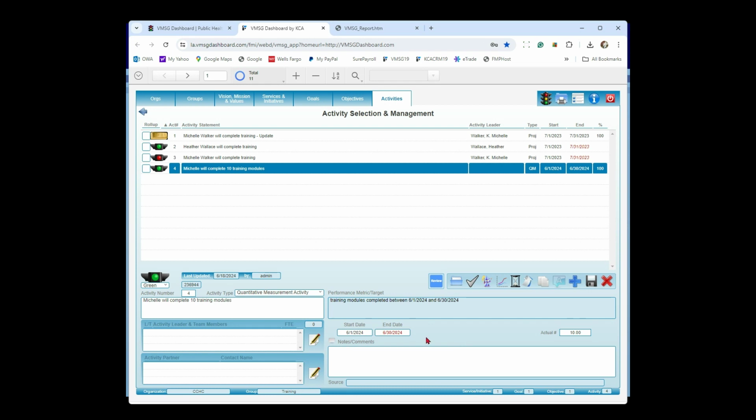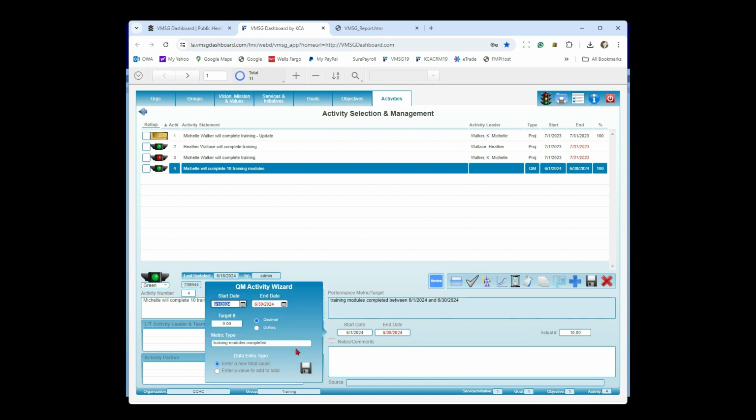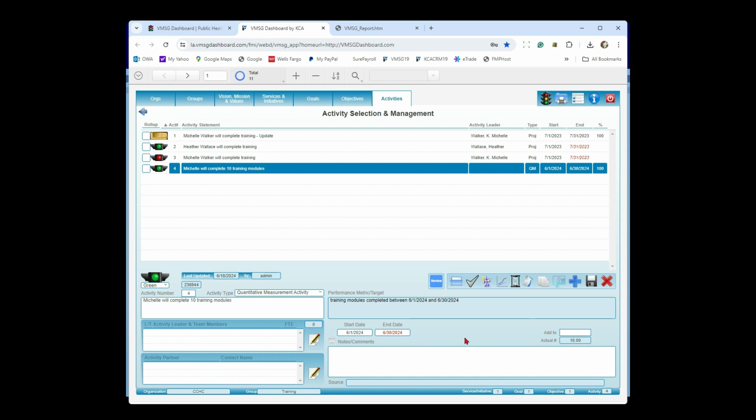I'm going to do vaccinations for the month of June. And then at the end of the month, you can go in here and just have a number, and you can either have the solid number or you can have the rolled up number, either one here. So in this case, I want to say I did 5 more this week. Now it's going to roll up to 15. So this just allows you basically to keep a running total of how many you've done without calculating a percent against the target quantity. So those are the types of activities in there. Questions on that?